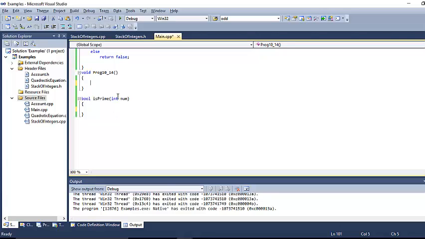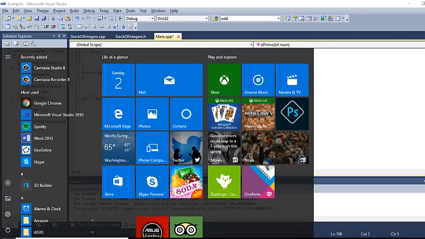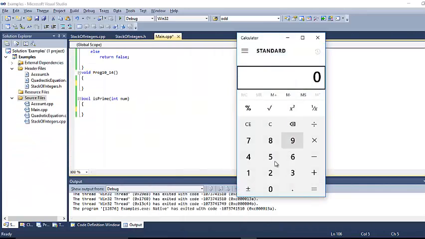So the way you can find the prime number is if a number other than itself can divide it evenly, then that is not a prime number. So let me show you an example. If 20 divided by 2, for example, 20 divided by 2, we get 10. That means it is not a prime number because it gives us a remainder of 0.